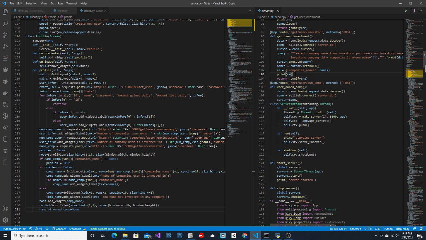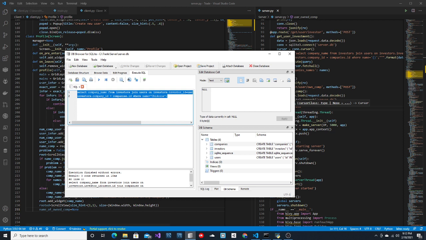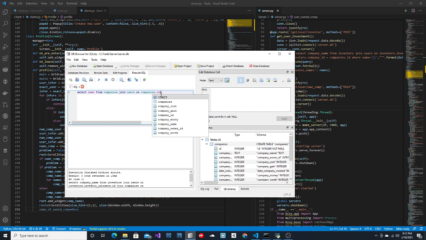So we'll just say select name from companies, join users on companies dot owner, right, comp owner ID, company owner ID equals to users dot ID, where, oh, I don't even need any where.